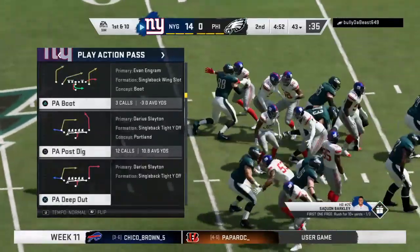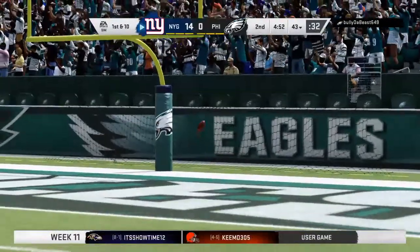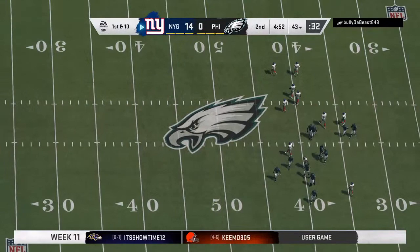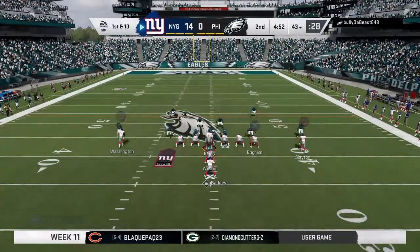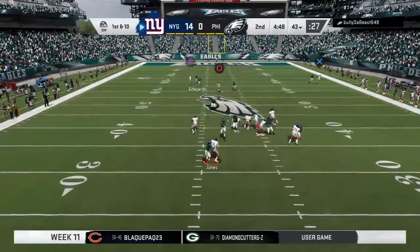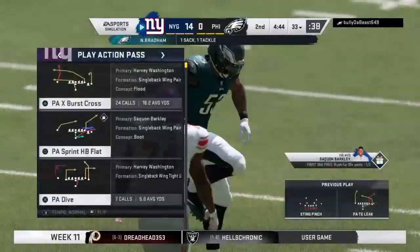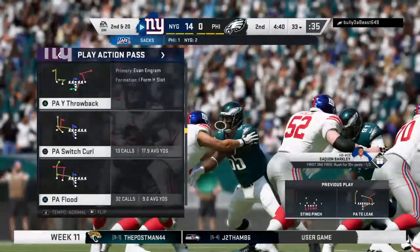NFL kickers nowadays, they make things look so easy because normally from this range, about 2 out of 3. And this is not an easy kick. Yeah, 20 years ago, you get where he was in that 50 range, maybe a little over. And it's a big kick, but now if they leave it short, you're like, whoa, what happened? And that's what we have here. Yeah, you're right. 20 years ago, we were saying run some more plays. Blitz coming, and down he goes. Nigel Bradham flying in and laying the lumber defensively.